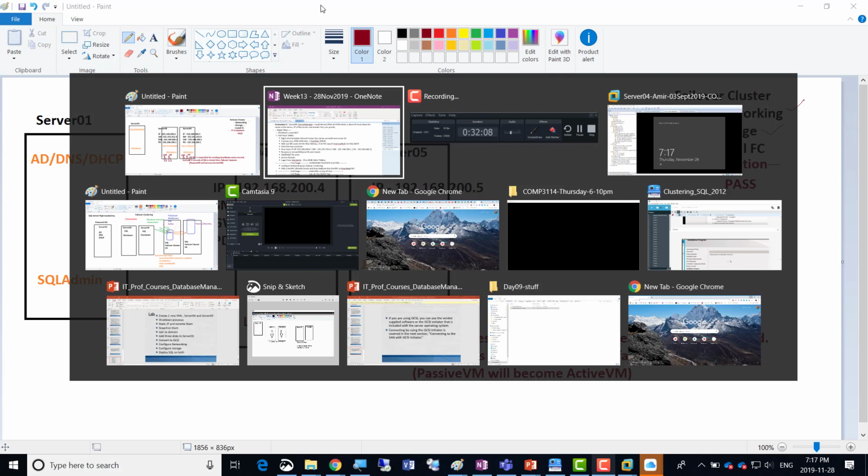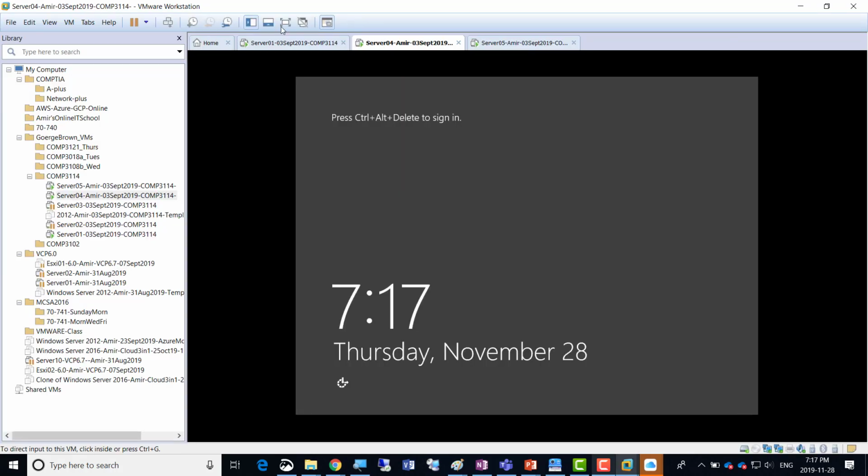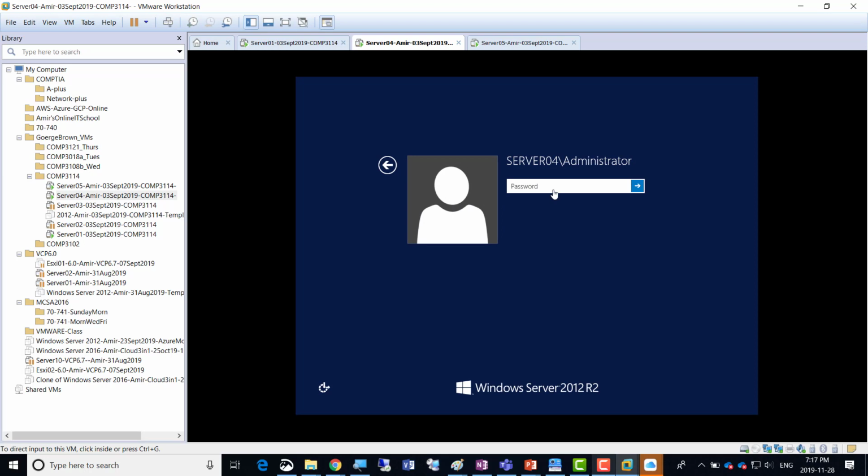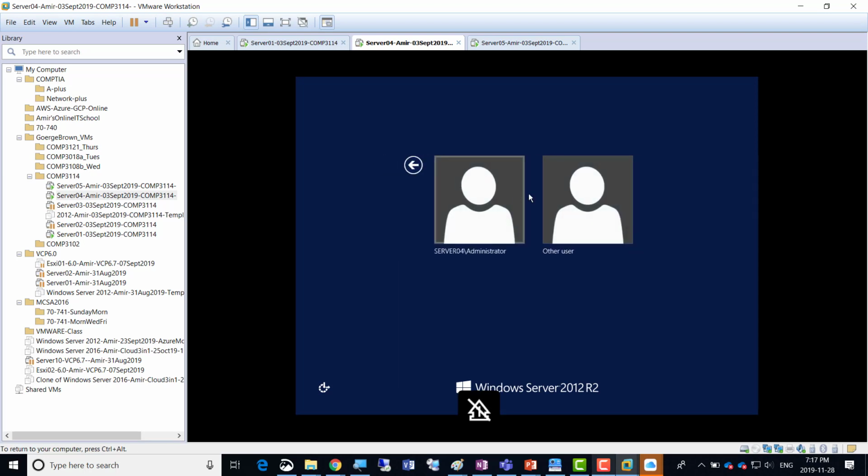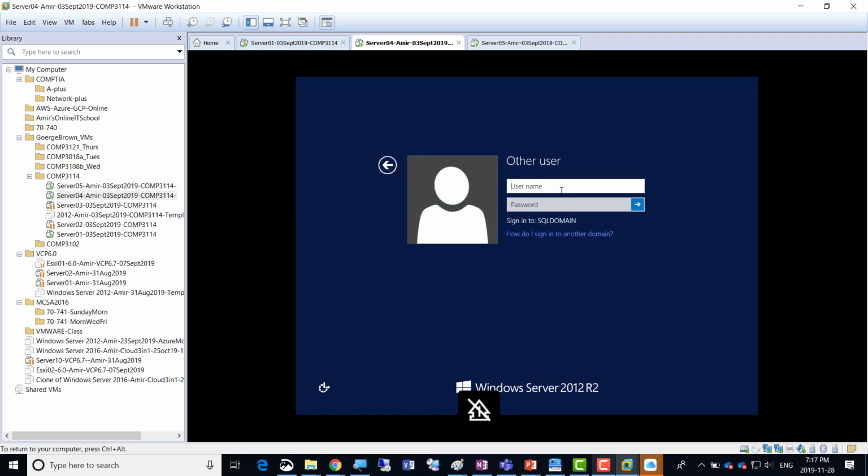So let's go ahead to server 4, and in server 4, log in as SQL admin. So just type here SQL admin.